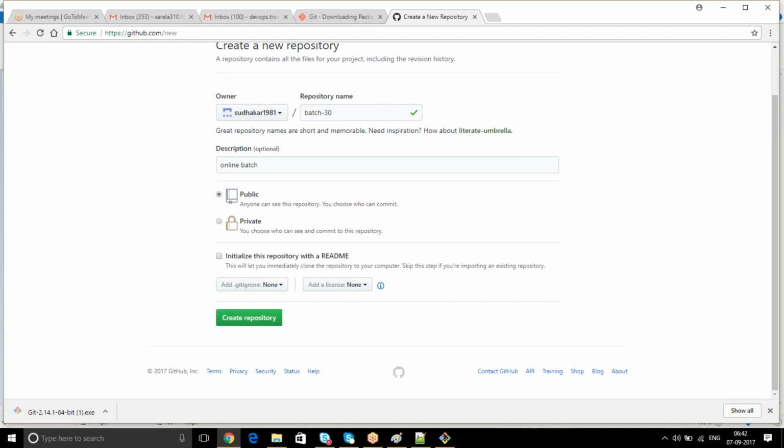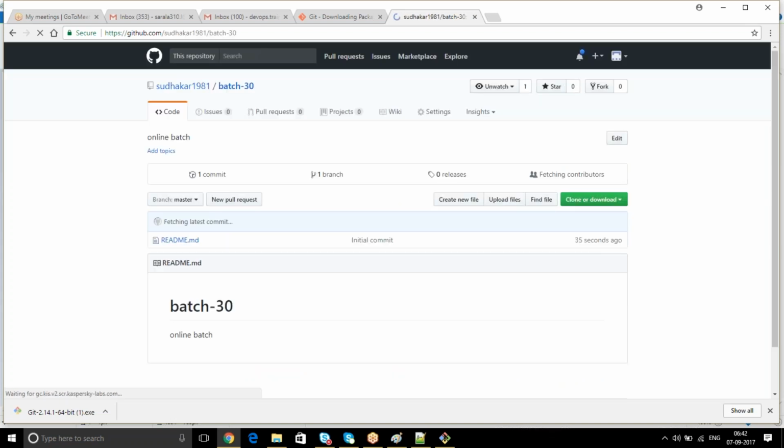Along with the repository, I want to create a readme file. For that, I am checking this option. And finally, create repository. Very simple. I successfully created a repository.